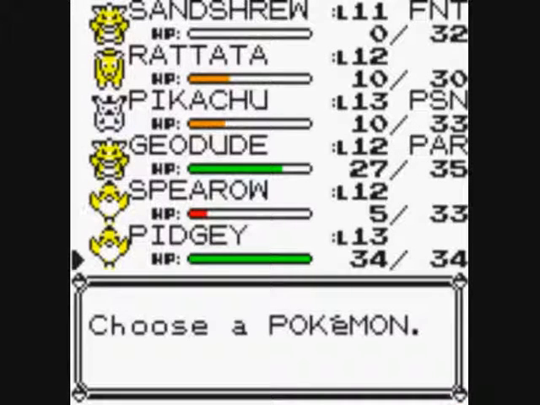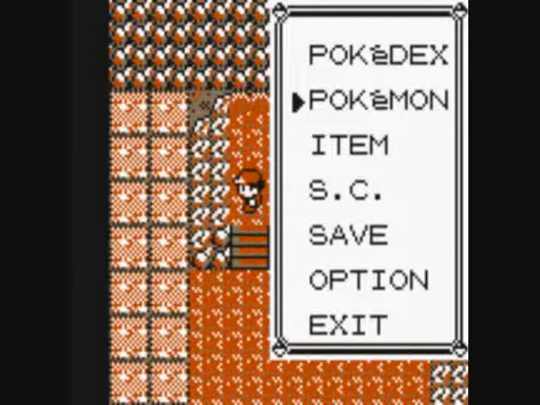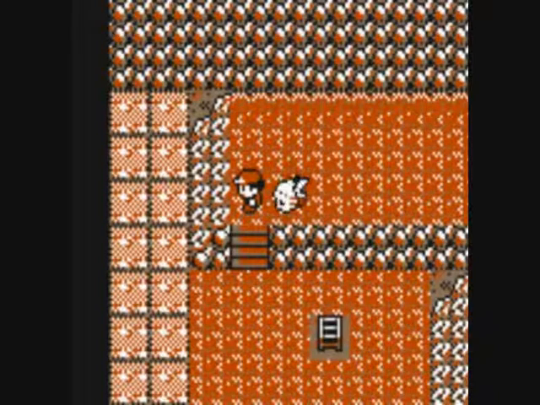Okay, just when you go down here, another annoying encounter occurs, and this is Jesse and James or something. They're the two from the cartoon. They're not in Blue and Red.